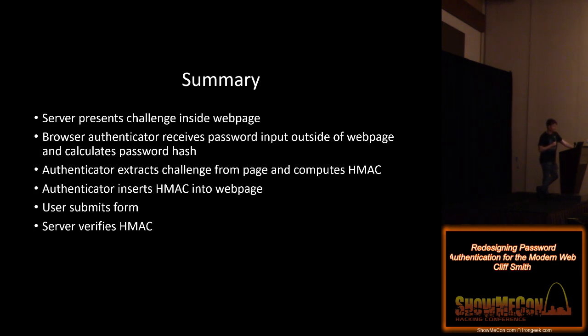Benefits, well, a summary, to just go through it one more time. And a demo is going to be coming soon. A server is going to present a challenge inside a web page. The browser authenticator is going to display its secure form. It's going to get the password and it's going to pull the challenge from the page. The browser authenticator will compute the password hash, that shared secret, and compute the HMAC of the challenge. The authenticator will put the HMAC back into the web page using the execute script API, and the user will submit the form. If the HMAC is correct, we'll log in.